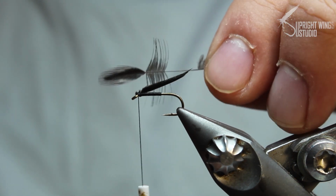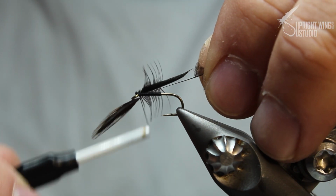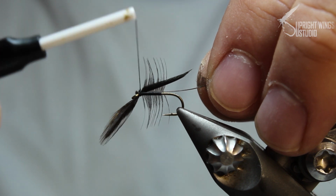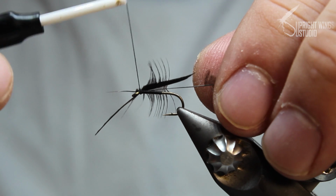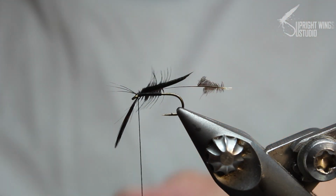Now for the hackle, I'm using just a simple Chinese hen. It's a natural black. I've cleared the stem of unwanted fibers. Holding it by the tip, I've drawn back the required amount of fibers for just about two turns. Now I've secured the hackle by the tip.